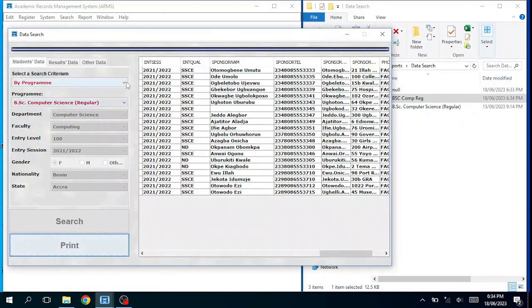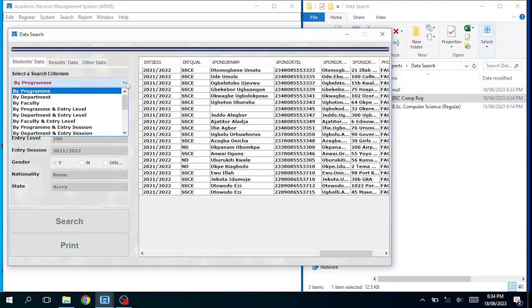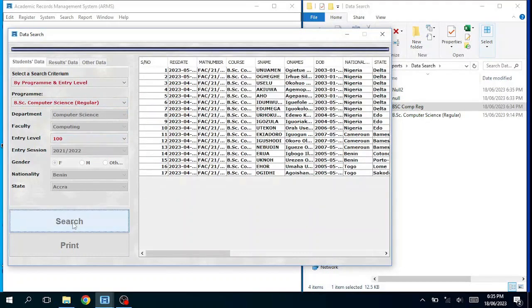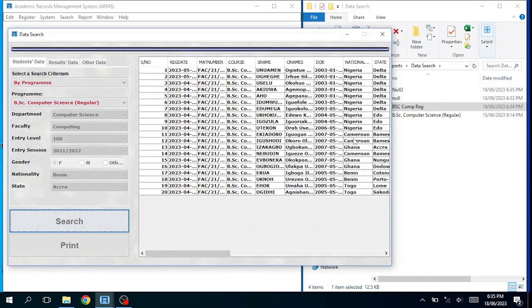Suppose you want to search for students that came in through 100 level only. So I say by program and entry level, BSc Computer Science regular, 100 level. You click search, and it's going to give you only the 17 students that registered. Suppose we want to search for the students that came in through direct entry.